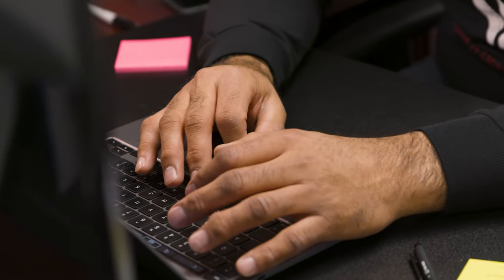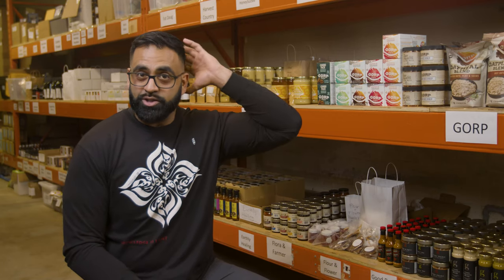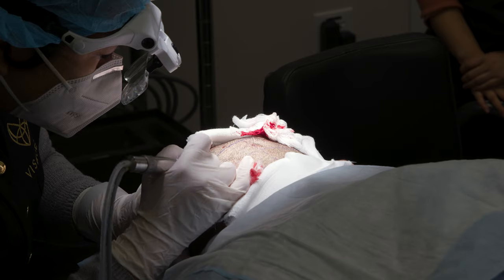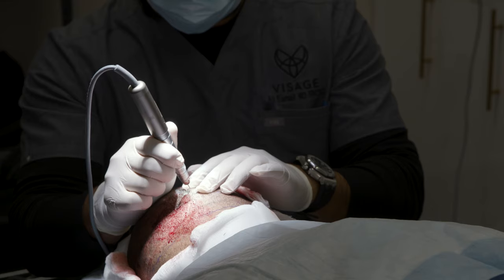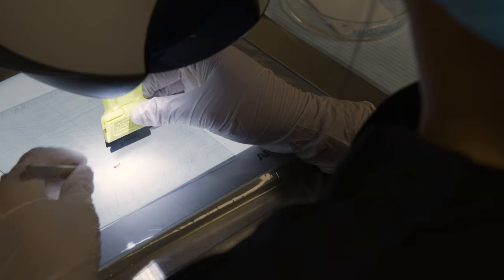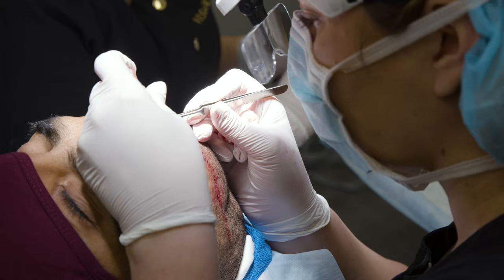I've been doing a fair amount of research on hair transplants and how to fix this little spot. I have a lot of friends who've had the procedure done where they get that strip cut out of the back of their head and they're bleeding for days if not weeks, with all that trauma. That's not for me. But when I saw this new FUE procedure where they literally just take hairs from the back and put them in the front and you're only down for a couple days — that's for me.